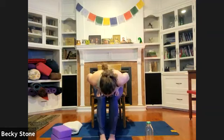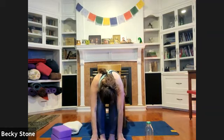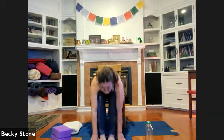Letting your head now drop down. So your elbows can be to your knees, but start to let your head hang heavy. Let's spend a couple of extra moments here upside down, if you will, enjoying the sensation of being upside down.